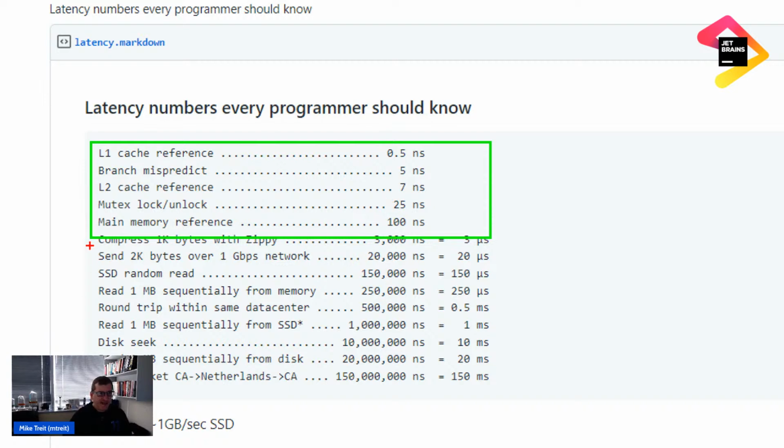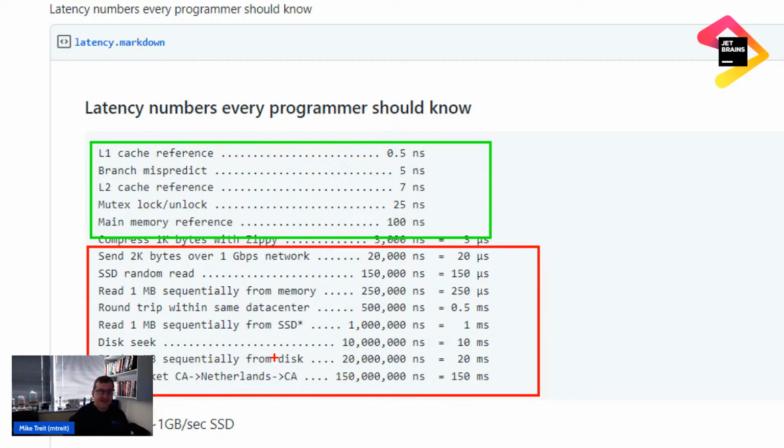Then we have this stuff. This is the realm of I/O, and this is where things start getting slow, like reading sequential memory taking 250,000 nanoseconds. So the rule of thumb is if you're doing stuff down in this region of the latency metrics, you want to be doing async.